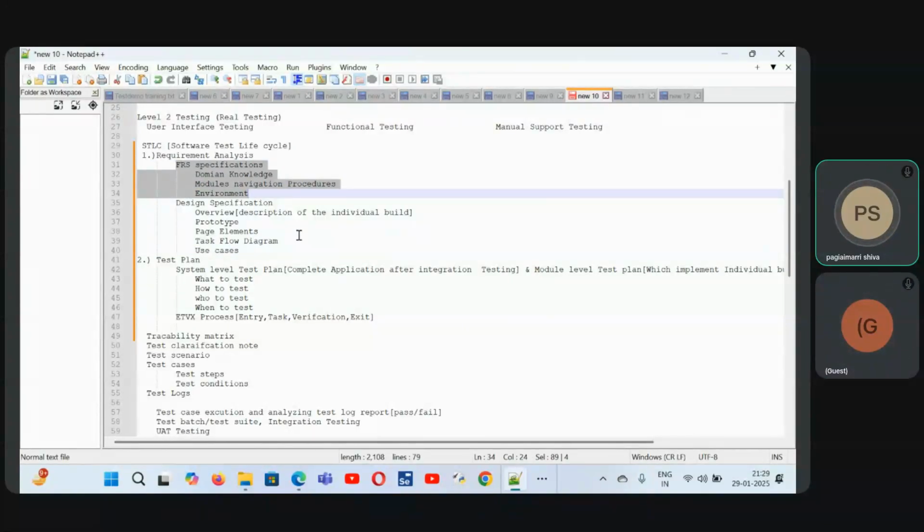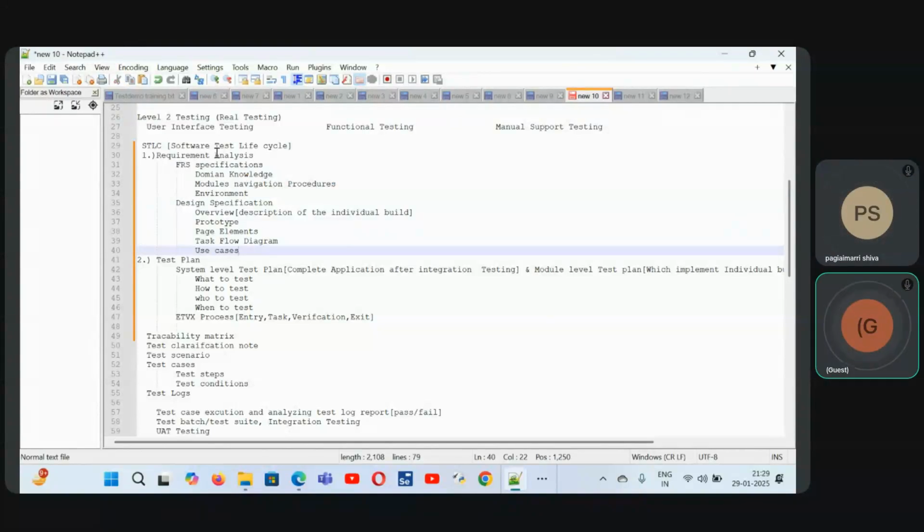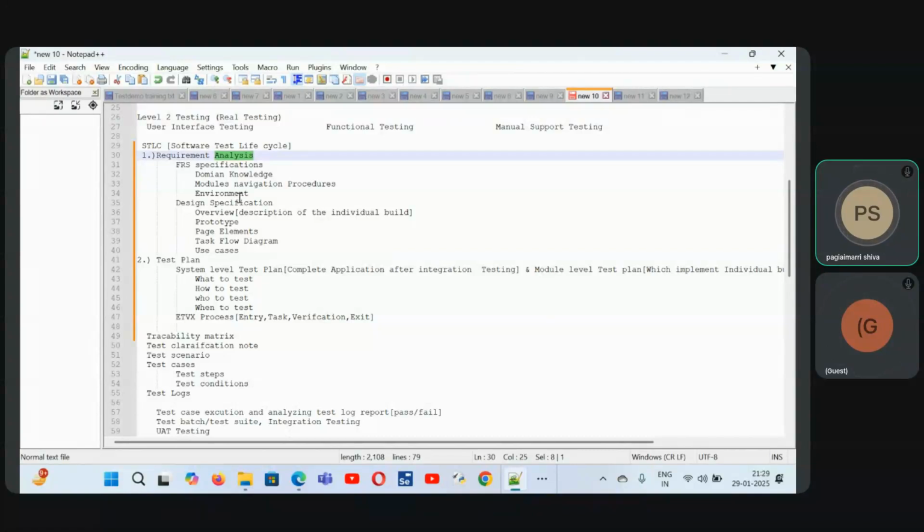STLC, but they do that in SDLC, not in STLC. The superiors will prepare the documentation, but the analysis is reviewed by the testers. Okay, you got what I'm saying? Any doubt? Clear the doubt? Yes, it's clear. It should be reviewed by the testers. Documentation is prepared by the superiors, but reviewed by the testers, right? Right. Good. Okay, this is the thing.